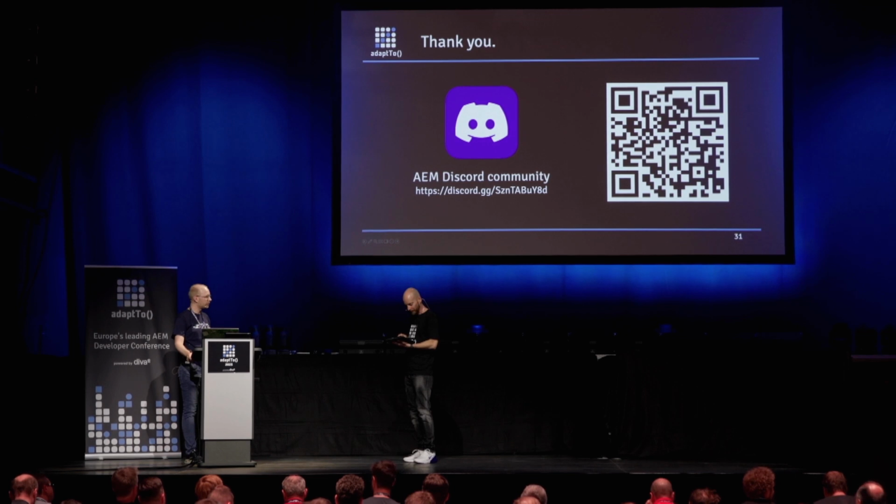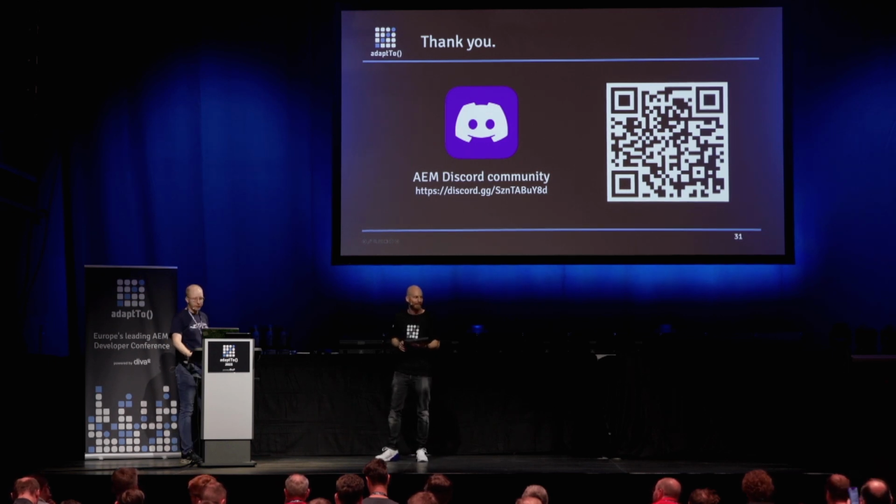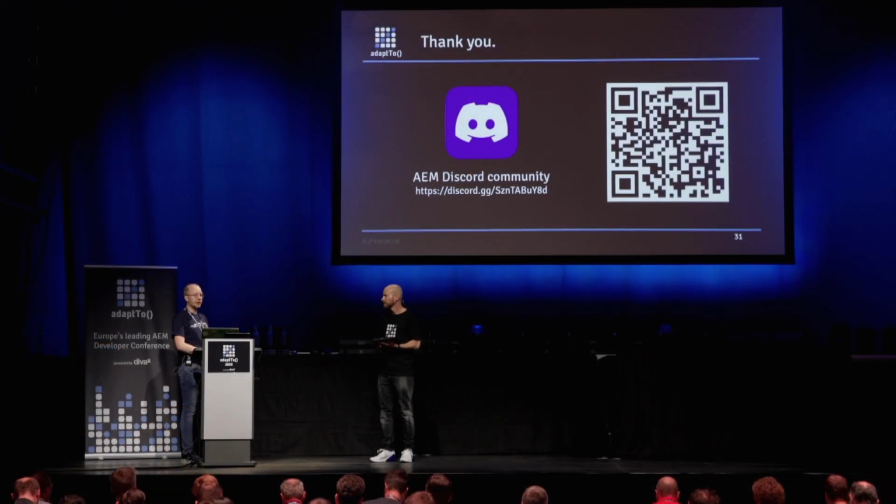Let's start here. So Roy is curious: does this mean that the existing Commerce Integration Framework, CIF, is already deprecated? Actually not. We have a very nice collaboration with the Adobe Commerce team currently, and one of the things we're working on is introducing these new services, and also the components that come with those services, into stores that are driven by AEM. So for example, you will be able to leverage the live search features on AEM stores built with CIF very soon.